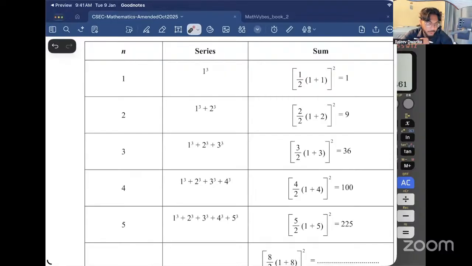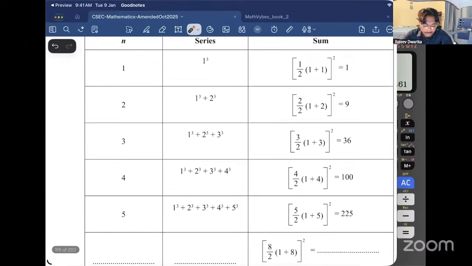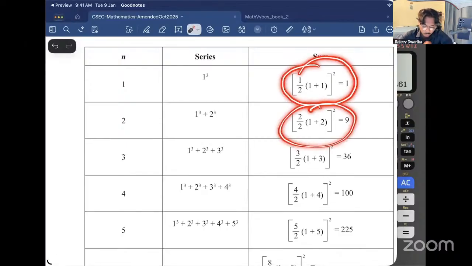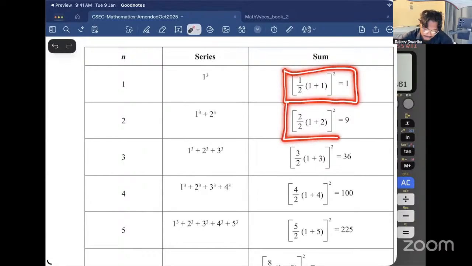So Virginia, this pattern we could generalize it. I'm not sure if you're noticing what I'm seeing, but we have 1 cube, then 1 cube plus 2 cube, then 1 cube plus 2 cube plus 3 cube, then 1 cube plus 2 cube plus 3 cube plus 4 cube, then the next one 1 cube plus 2 cube plus 3 cube plus 4 cube plus 5 cube, right? And then something we're also noticing, let's look at the sum here and the sum here. What changed from this sum to this sum?